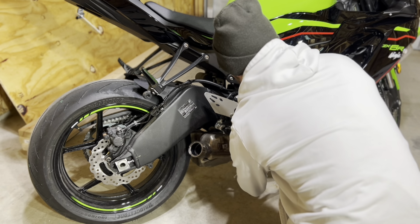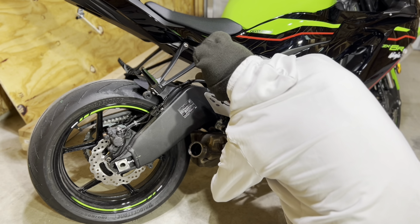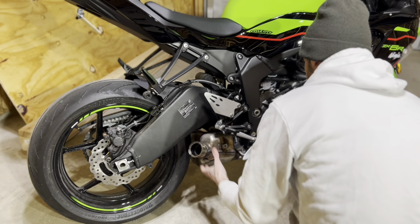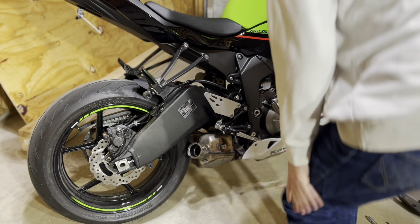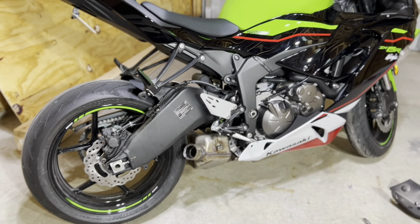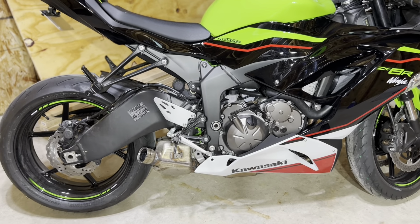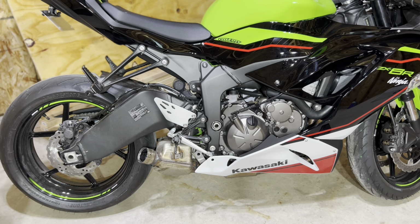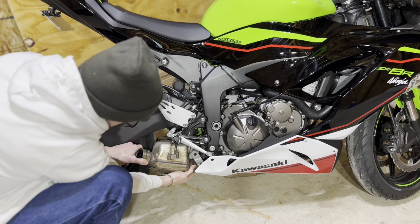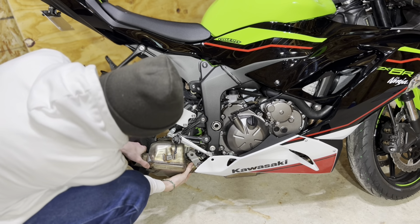Now I'm not going to take this all the way off. I'm going to see if I can just slip it on without taking it off, because if you pull that bolt out, it's kind of hard to get back into the clip. That clip's pretty loose now. Oh yeah, she's loose. So I'm trying to go ahead and slip this secondary off and make sure you guys got a decent view. I'm kind of blocking it a little bit over here. That should help you see it a little bit better. We're going to pull this guy off. Oh, my tire's getting in the way.